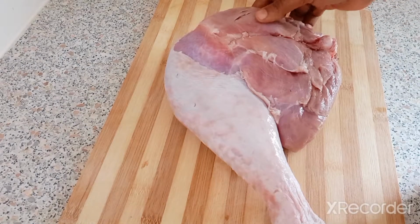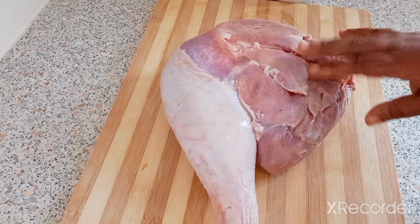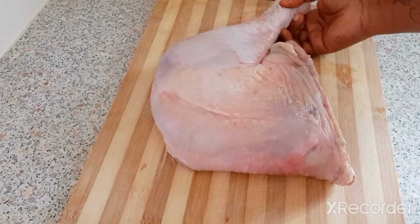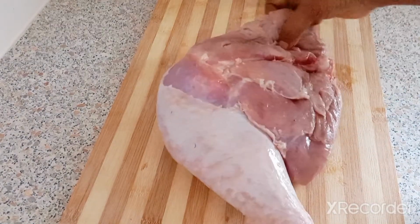So today guys, I will be making a turkey leg. I'll be baking a turkey leg. Okay. That is big. So let's start cooking guys.